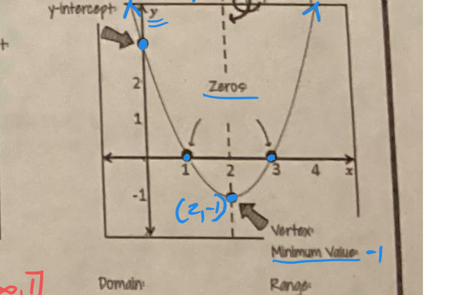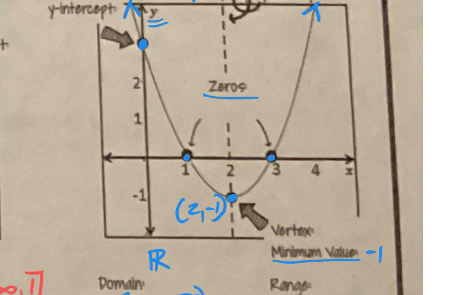Let's look at our domain. Set of x's. I'm going from the left to the right. Now again, my arrows are pointing both directions, so I know it's either going to be all real numbers. I can write the symbol, or I can write the negative infinity. If I go to the right, continuing on to a positive infinity. Every time you have a parabola, if you have those arrows pointing, your domain is going to be all real numbers, leading from negative infinity, ending at positive infinity.